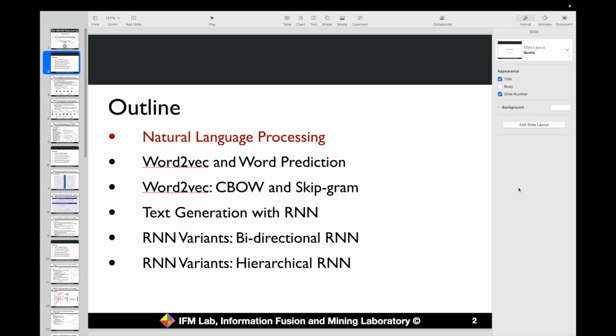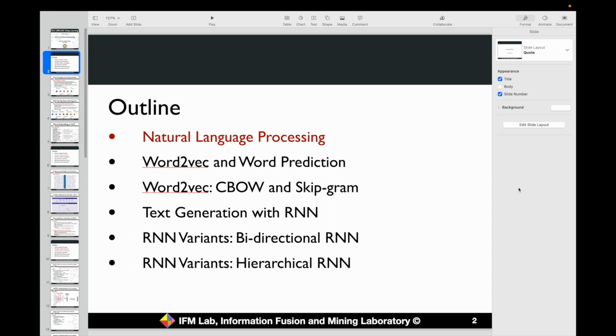After that, we can talk about how to use recurrent neural nets to do text generation. We have also mentioned this problem briefly in the previous section when we discussed how to use recurrent neural nets to do the project stage 4, right? In this section, we can discuss this problem again, how to do the generation of text with recurrent neural nets. After that, we can talk about two different varieties of recurrent neural nets. The first one is called bidirectional RNN, and the second one is called hierarchical RNN.